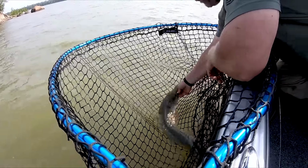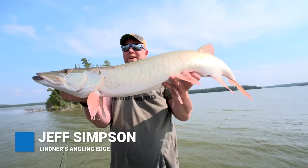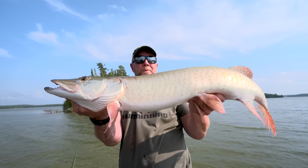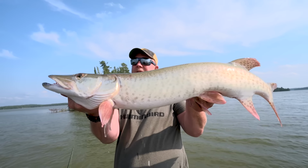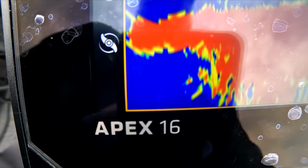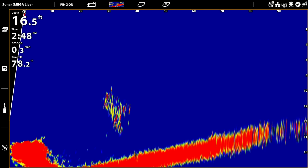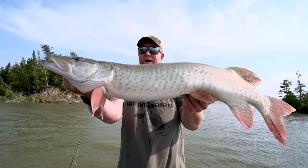All right. Well, I would say you got to start somewhere, and that's where we're starting with that muskie right there. You know, Jared and I love to fish muskies, so we're up here chasing these. We'll probably chase some other fish too, but the main point is Jared has this boat absolutely rigged out with electronics, and there are so many features in these electronics that'll help you catch more and bigger fish, and that's what we're going to talk about.